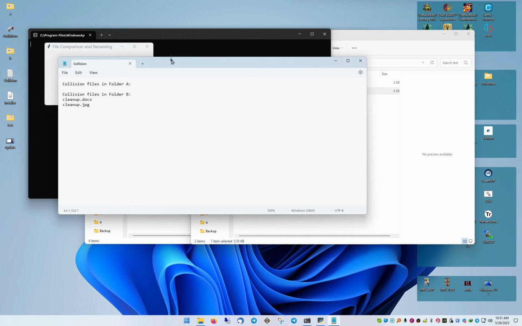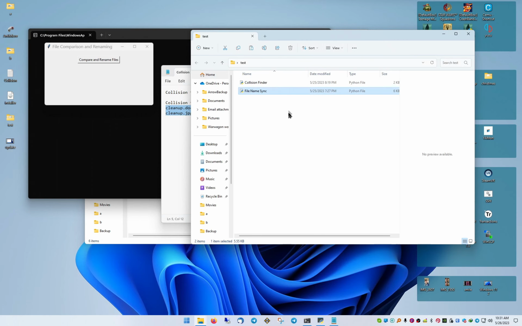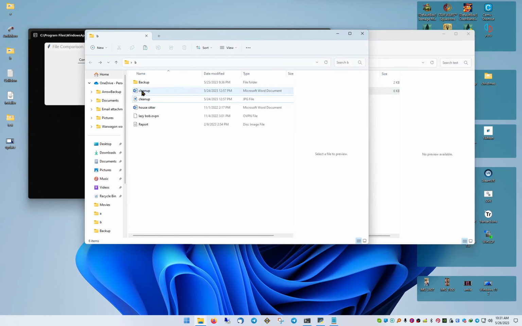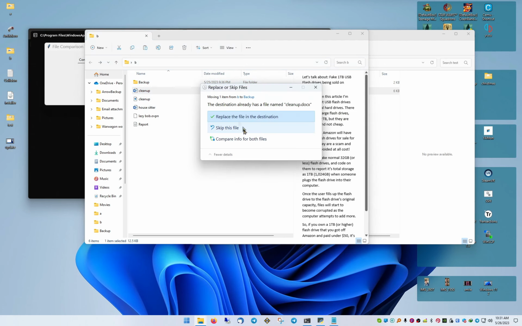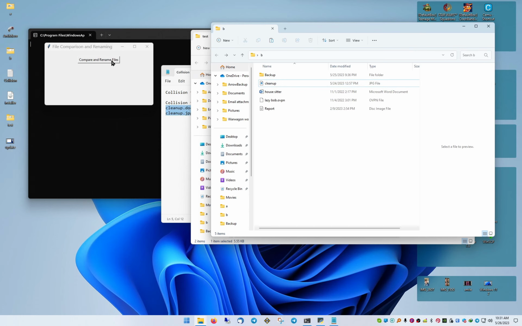We open it up and there were no collisions in file A, but two of them had the exact duplicate names and modified dates in that. So while those are in there, the program will not continue. Hard stop. But just for the sake of this test, let's go ahead and move one out into this folder. Okay. Now let's run the program again.